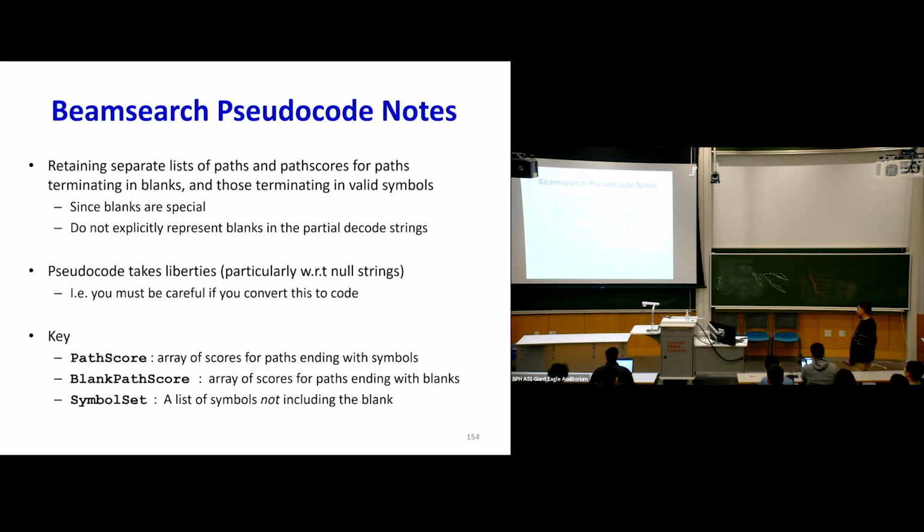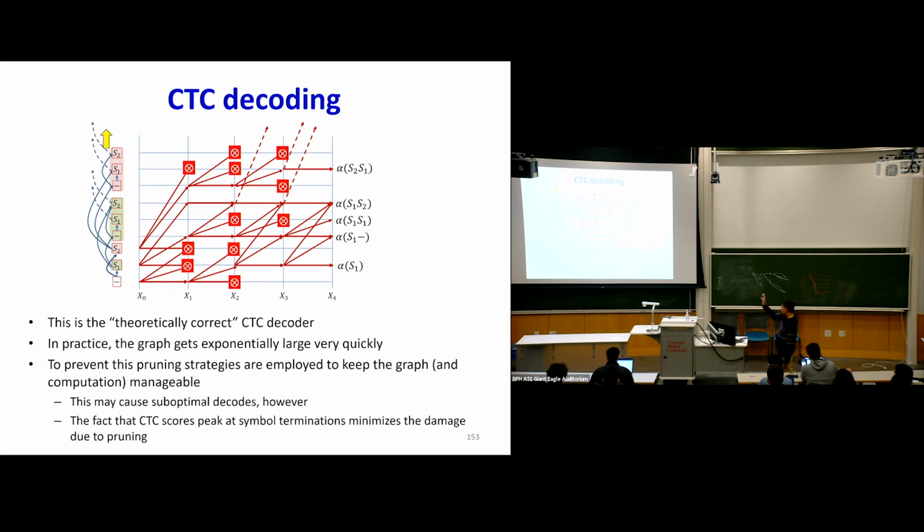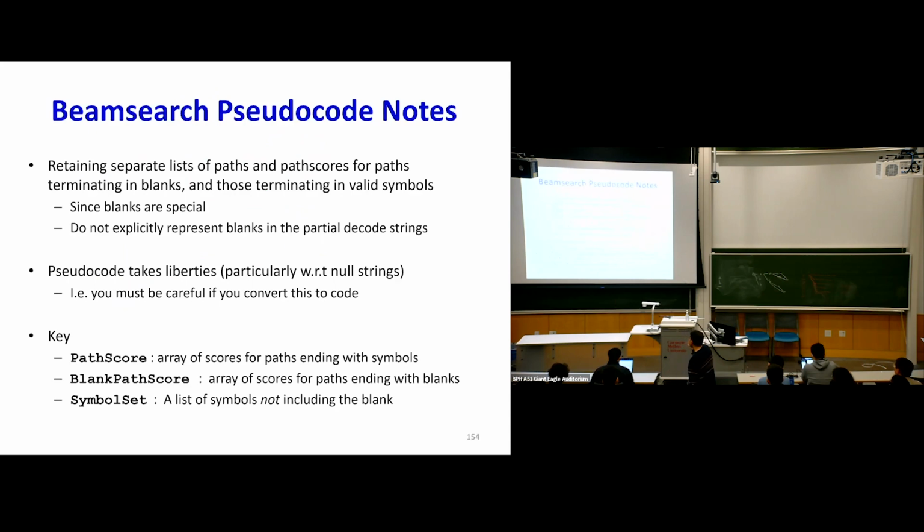Eventually, when you run out of input, you're going to find the symbol sequence for which you had the highest alpha. You just have to make sure that if you have the same symbol sequence and a version with the blank in the end, you add the alphas to compute the final score. There's some very detailed pseudocode for this in the slides. Take a look. It explains the beam search very nicely.